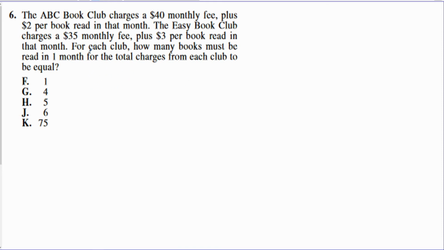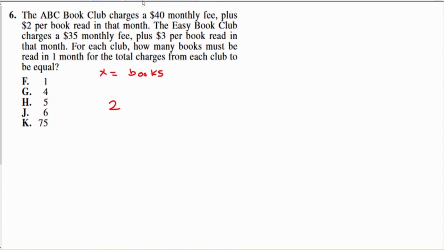Right, but I'm going to show you the algebra way, which is, I think, just as quick, but we'll show your work as well. Okay, so in this case, if I'm going to say per book, and I don't know how many books, right? That's the question. How many books? We don't know. So I'm going to say that X represents books, right? How many books we're going to read. Okay, so if I write an equation for the ABC Book Club, I'm going to say that it is $2. Okay, and that is going to be times the number of books.